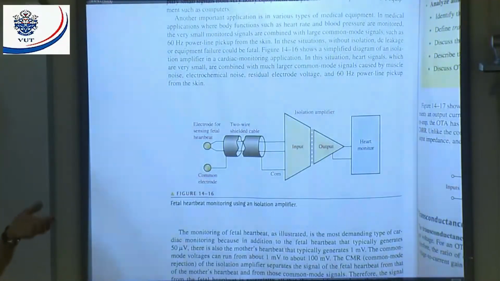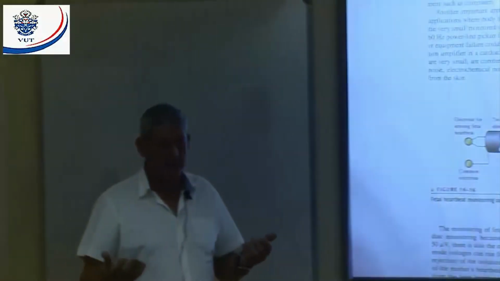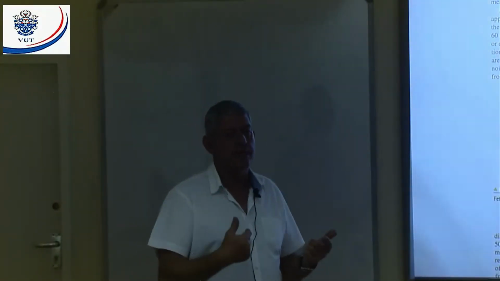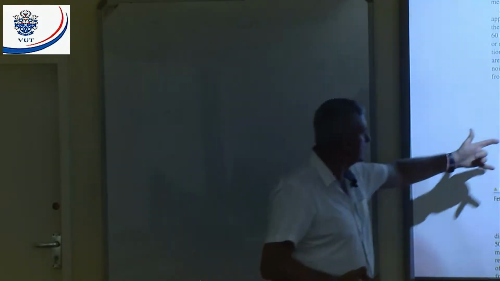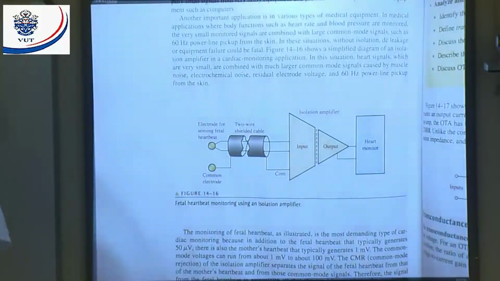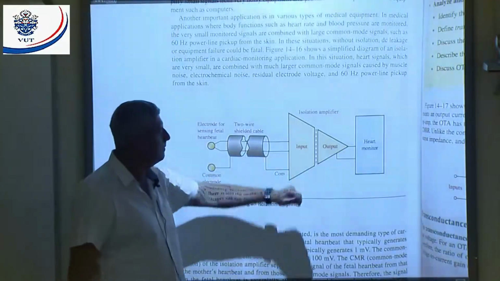If you think about the old screens, they had a very high voltage on the screen. And if something goes wrong, it's not necessarily that something will go wrong, that high voltage can come to the patient and kill him, because then you will have high voltage on the electrodes, and these make very good contact with your skin. Otherwise, they won't pick up very small signals, all right? And that can cause problems. And that's why they use an isolation amplifier.